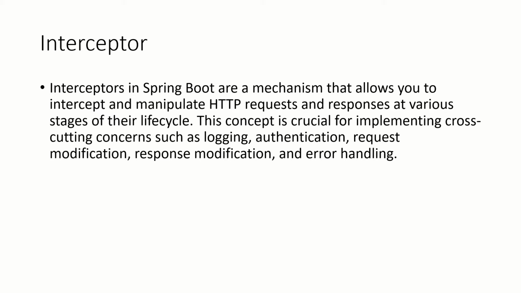Okay, so let's say you are going to develop an API in Spring Boot, and that API is going to be hit by some client, might be Postman in this case. When Postman hits that API, it will send an HTTP request to that API, and in response it will get the response from that API. So an interceptor is a concept in Spring Boot that allows you to intercept and manipulate that HTTP request and the responses at various stages of their life cycle.